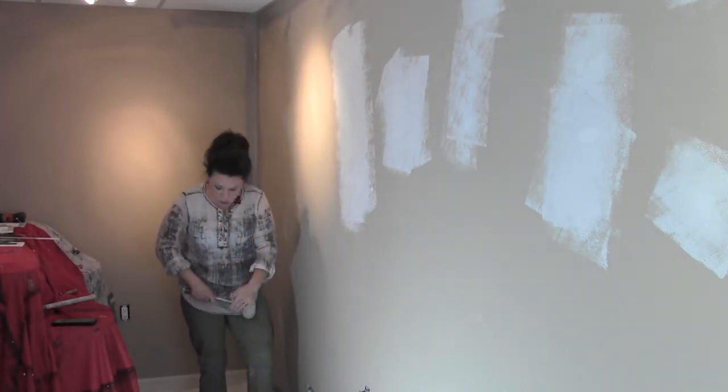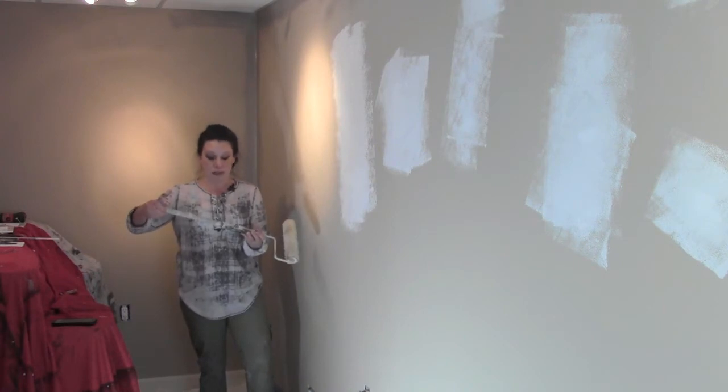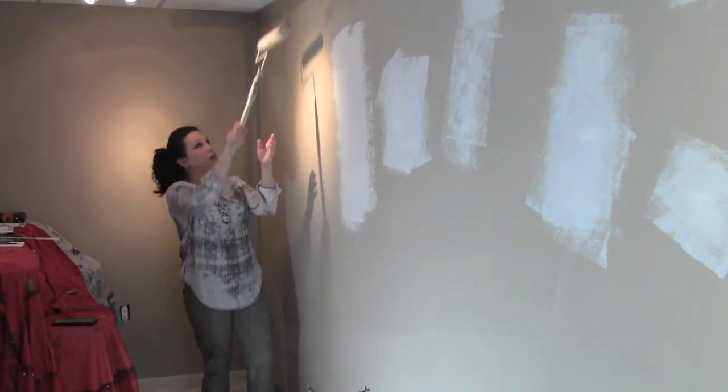So let's just go ahead and put this in place. And you know what? I also have a small extension here that I'm just going to screw into the bottom, make it a little bit easier for me to reach the top of the wall.